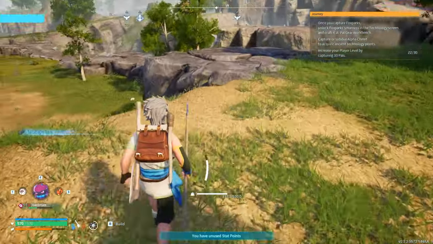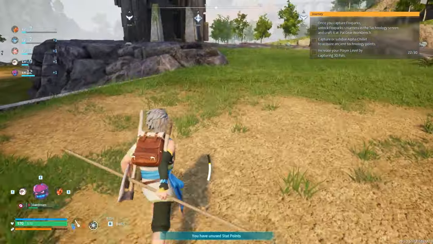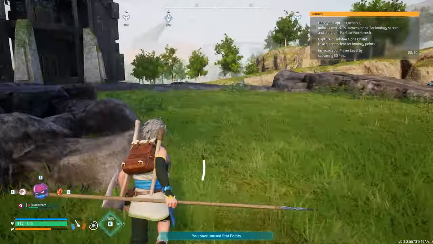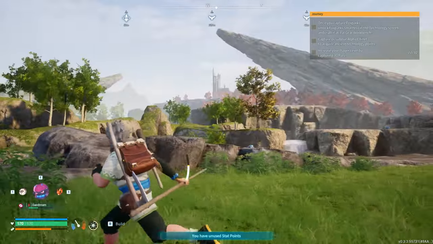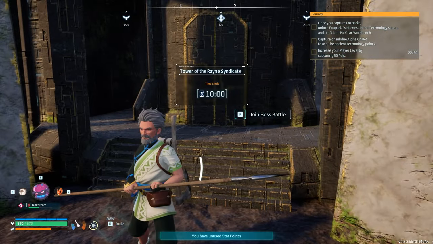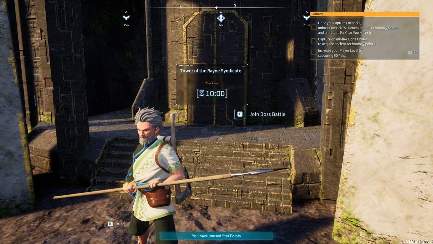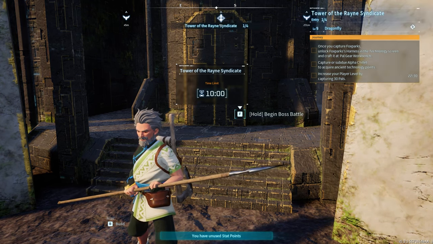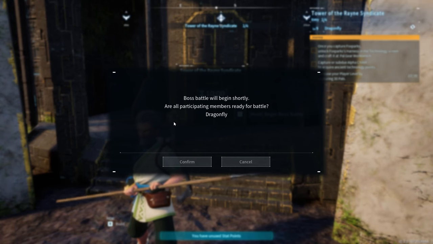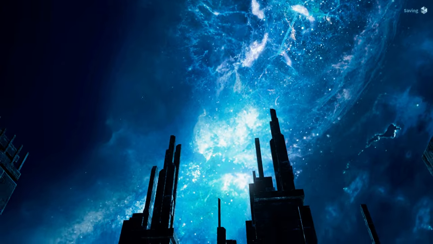Quite a few dead pals around here now. And that wasn't me. I now have 22 pals. That was the fast travel I got, yeah. See, there's another building up there. I keep being intrigued by these buildings in the distance. So what is here? Tower of Ryan Syndicate. Join boss battle. Want to go? Do I want to join the boss battle? Boss battle will begin shortly. Yeah, there's me. So, that's it. I may get my butt kicked.